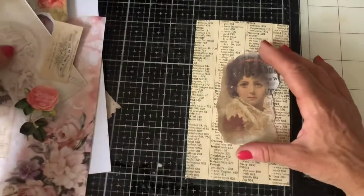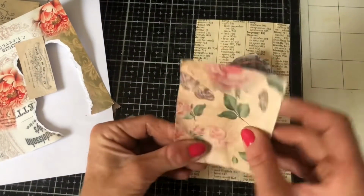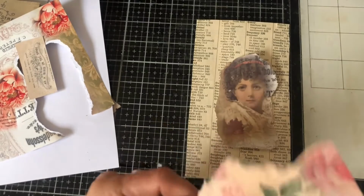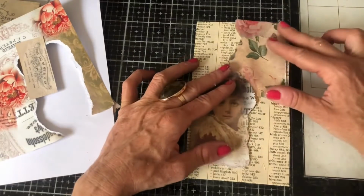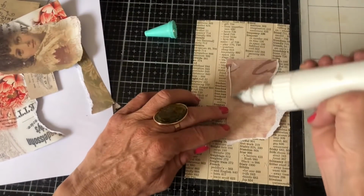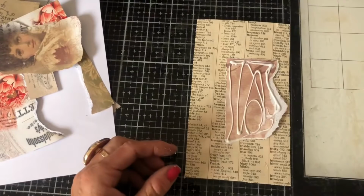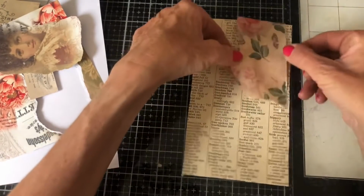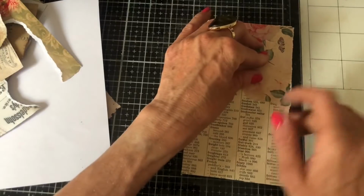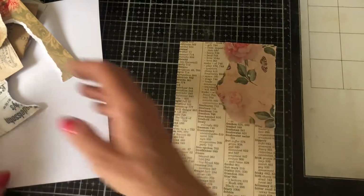Oh, perhaps she's better off without all that. Okay. Have got obviously a bit of that scrapbook paper. Okay. So she's quite pretty on there, to be honest, isn't she? Let's just get this glued down. Okay. Whoops. Oops. Okay, and just going to spread that glue out, wherever I put my glue spreader.